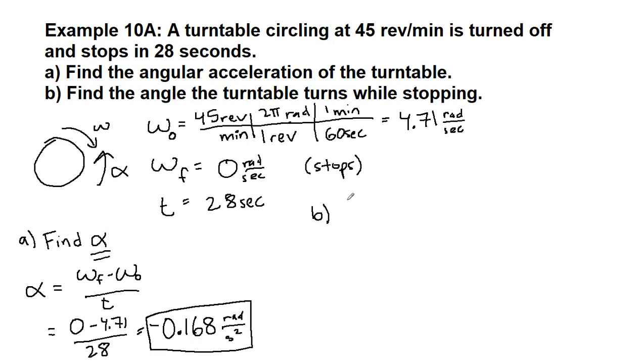For part B, we can rephrase this question the way that we did all throughout chapter 2 and 3: find something when something else is true. We're told to find the angle, that's going to be theta, the angular distance. And we actually have two options here, both are available because we have a lot of information about the end of the situation. We could use that the final angular velocity is 0 radians per second. If we use that, we would have to use the omega theta equation that looks like the Vx equation, and that would be fine, but there would be several algebra steps to get theta by itself.